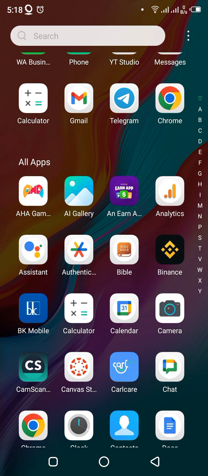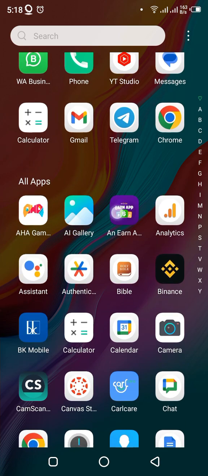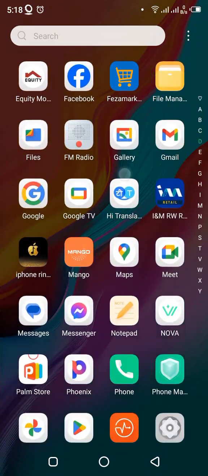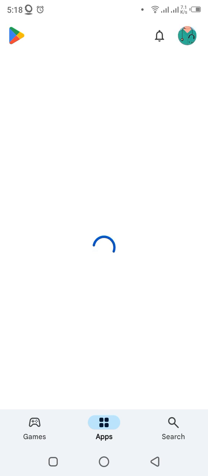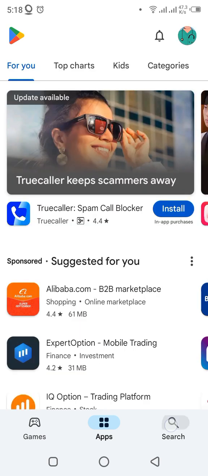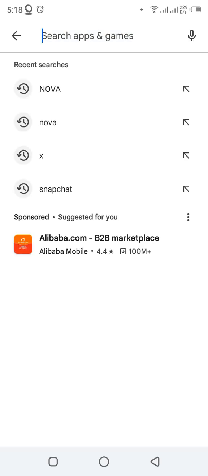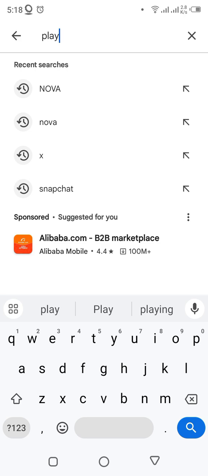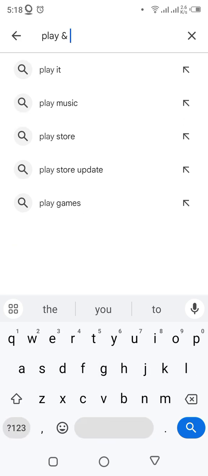If you go to the Play Store, or the App Store if you have an iPhone, and search for this application, you are going to get this one, which you can use to make money. Let me go to the Play Store and show you how you can get it. You need to search Earn. This is Make Money or Play and Earn. You can search Play and Earn Cash.